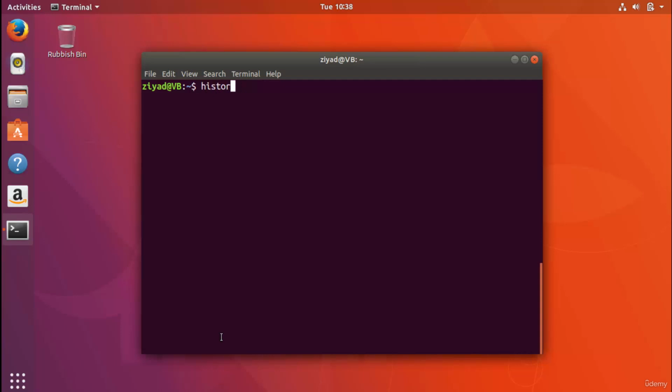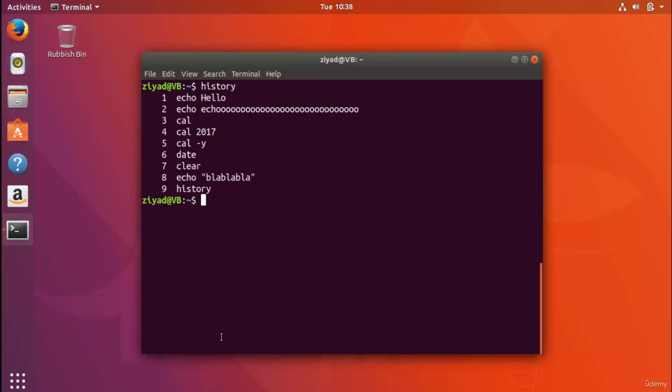So if you type history and press enter, we can see all of our previous commands with the line number associated with them. For example, we can see the line number for our echo command, which is the number 1, let's say. And to run that, what you could do, instead of having to cycle all the way back up to number 1, is type the exclamation mark and then 1. Okay, so exclamation mark 1, and you can see that we've run echo hello.